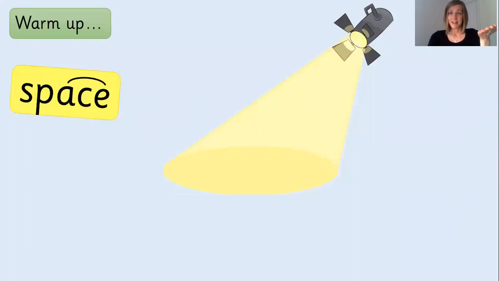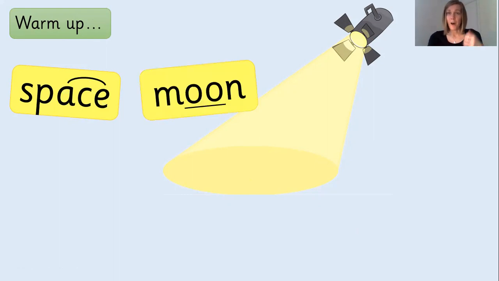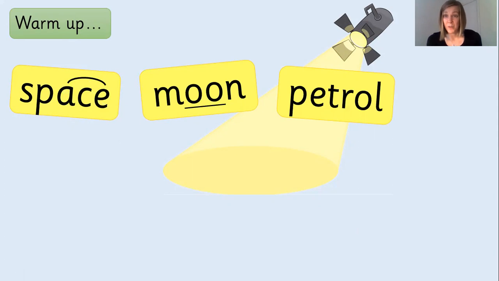Space. And can you see the A make a cake? We've got our split sound there that makes the A. Well done. Let's have a go at this one. Moon. We've got our Pooh at the zoo, special friends. Well done. Petrol. The boy ran out of petrol when he got stuck on the moon. And that's why his plane spluttered, because it had no petrol left in the tank. And that's what the Martian fixed.